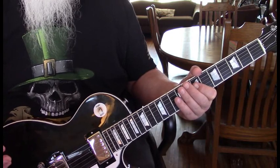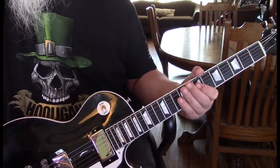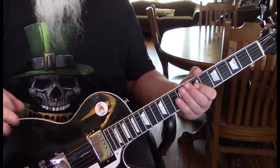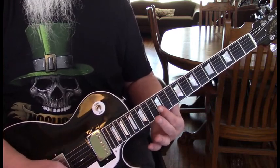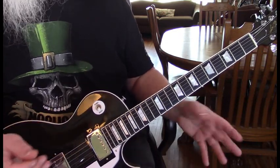All right, so we do that a total of 6 times in the intro. After the first 2 times, and that's with the flanger on, the first lick comes in. I'm going to go over all the licks at the end. It's your basic 1st and 2nd string at the 12th fret. We'll go over all of those at the end.